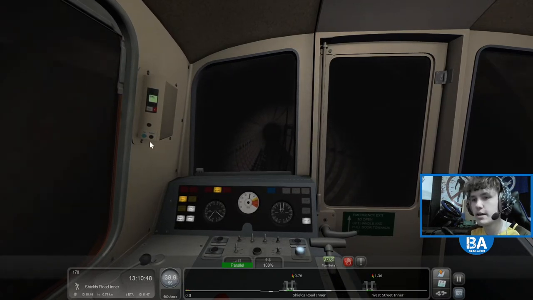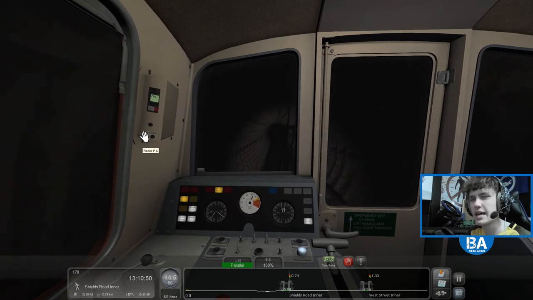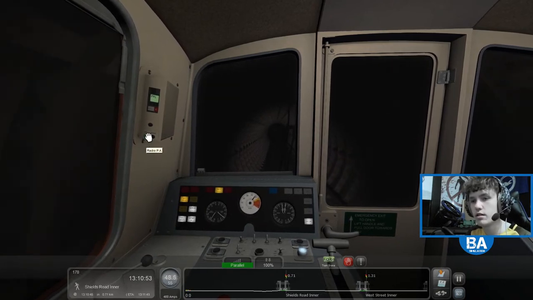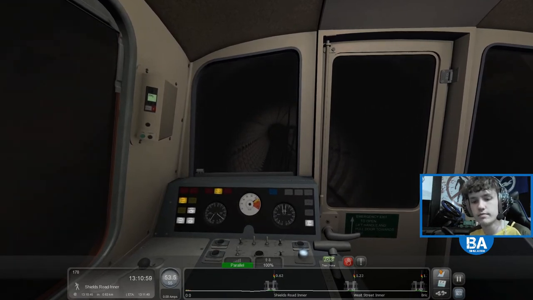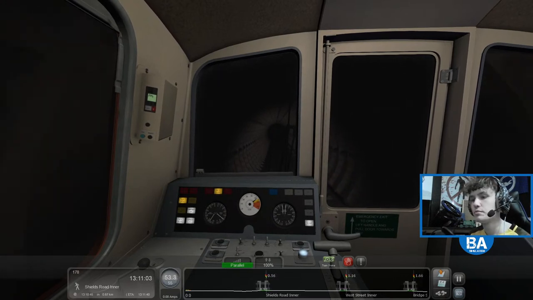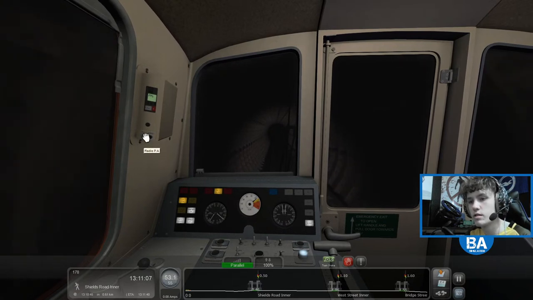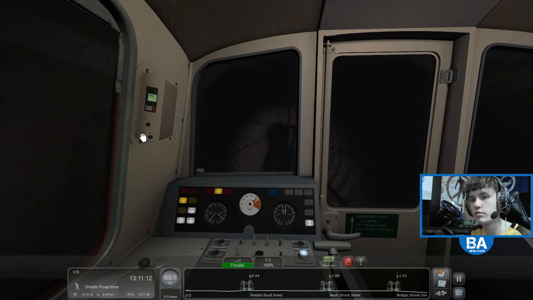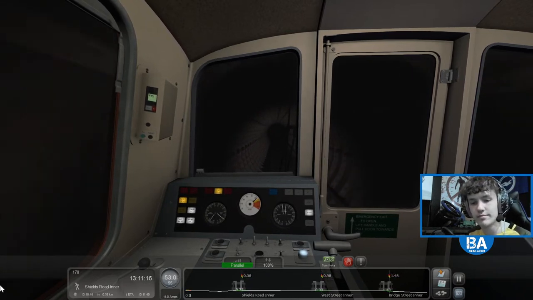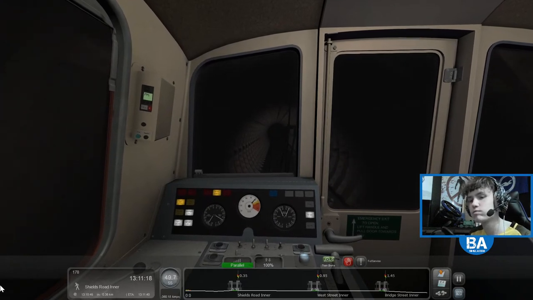Let's do the PIS, or the PA I mean. Shields Road, next stop. That's that, Andrew. Off we go. So, yeah, you have got announcements on here as well, pretty much. Next stop, Shields Road. And quite a few variations of it as well. Shields Road, next stop. They're going to have to peek through the window.